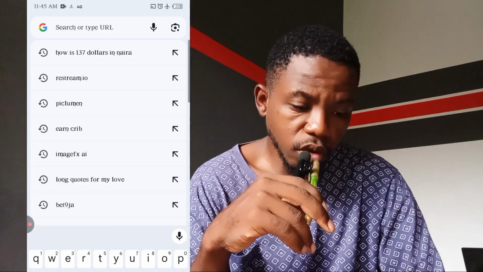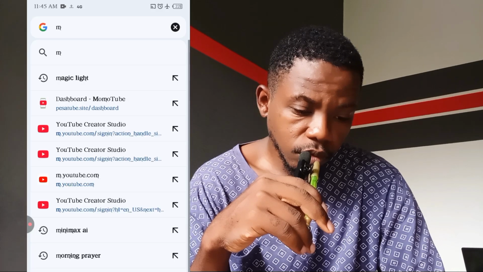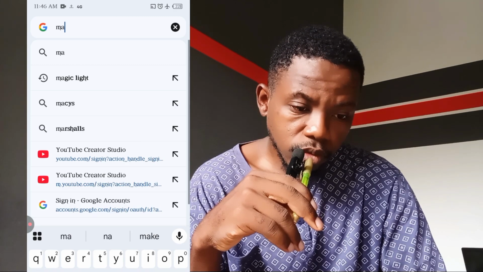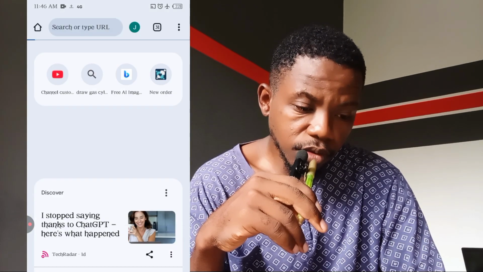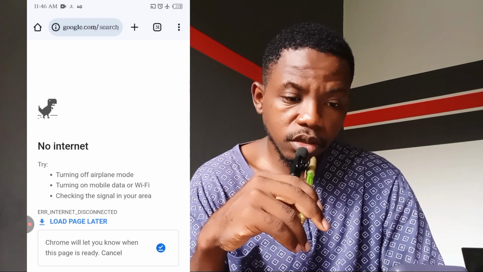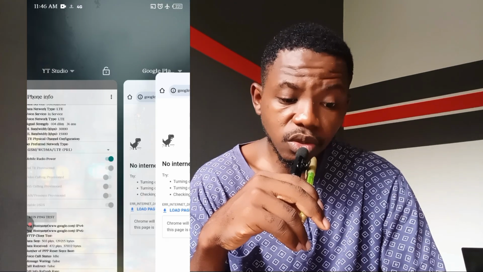So once you click on disable data connection, now let's go back and go to Chrome browser. If you can see, my phone is on flight mode, so just go to your Chrome browser. Then once you come to your Chrome browser, search for anything at all you want to search for. So let me search for mango. This mango, then you hit your search. So let's see, can you see it is telling us no network available?